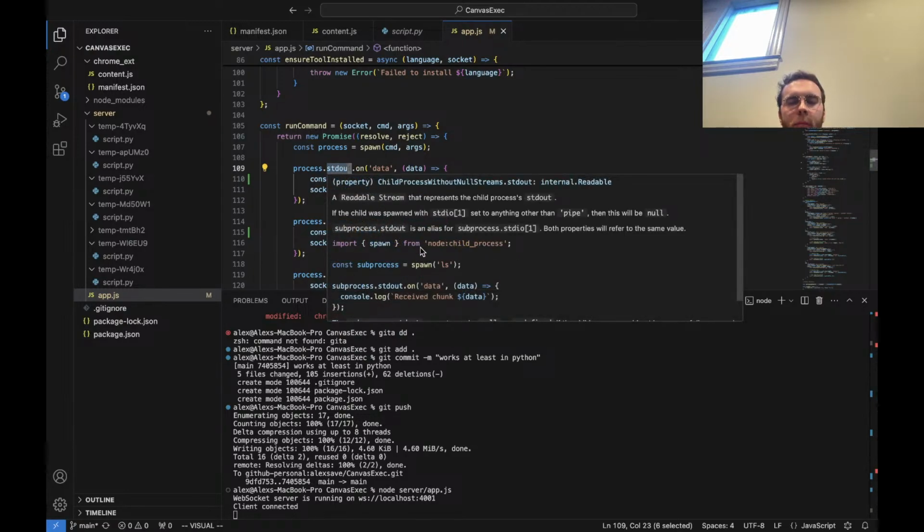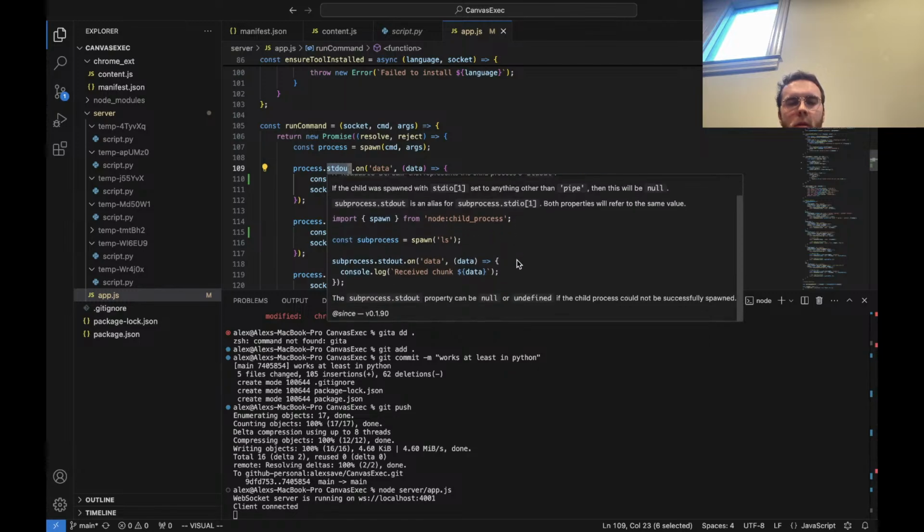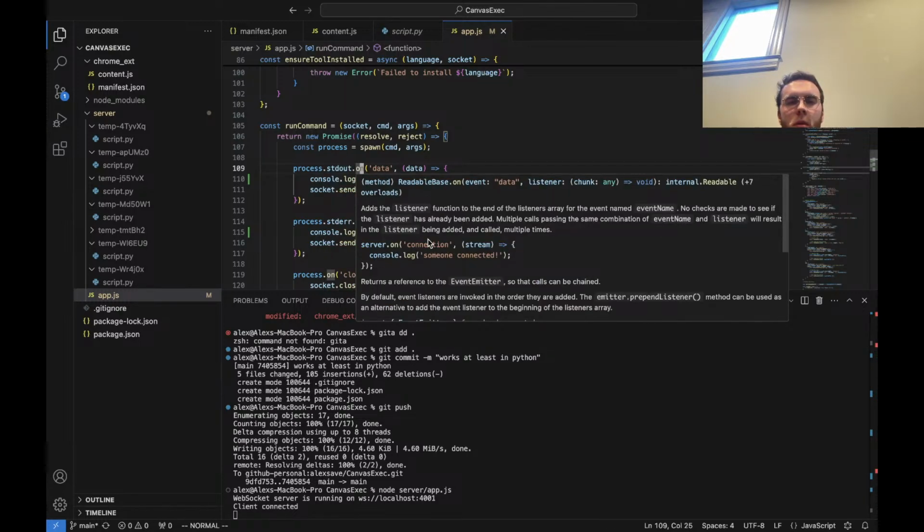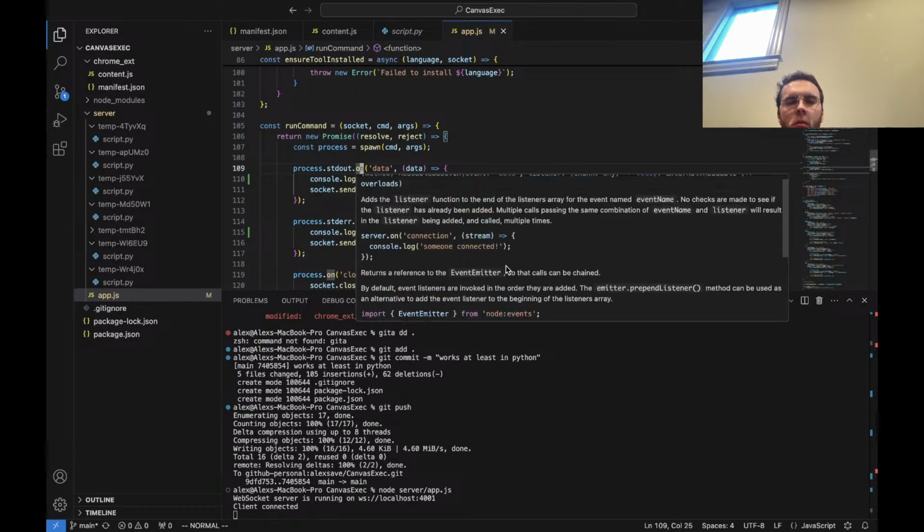Readable stream that represents, wait. If child was spawned with stdio[1] set to anything other than piped, then this will be null. What? What is this? Readable base. Okay.